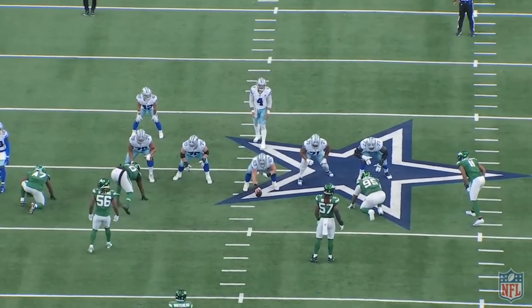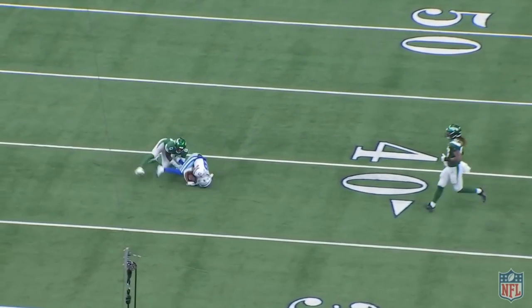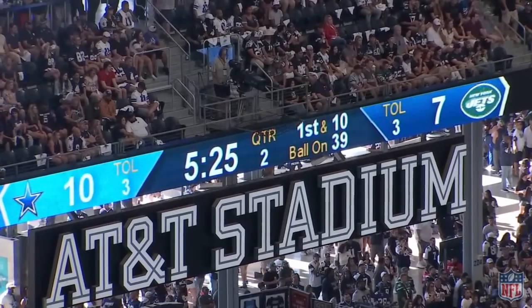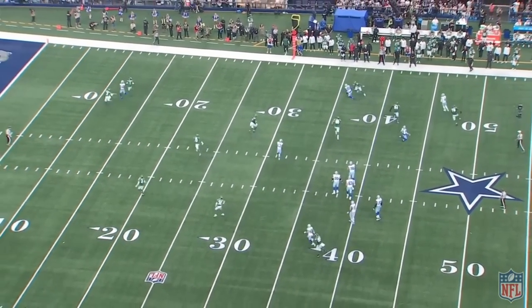Appreciate y'all for tuning in. Wanted to do a little bit of film here — this is the highlight. We're going to take a look at the offensive line and see how everybody did in the Patreon. Be sure to tap into the Patreon. For everybody that knows the rules to Zach Golston's jersey giveaway, go ahead and do that and we'll get that shipped out to you. Hold down for the doski waltz and peace of your whiskey — till next time, salute.